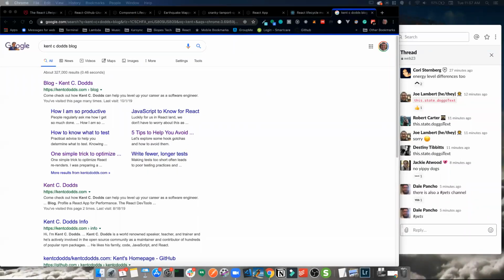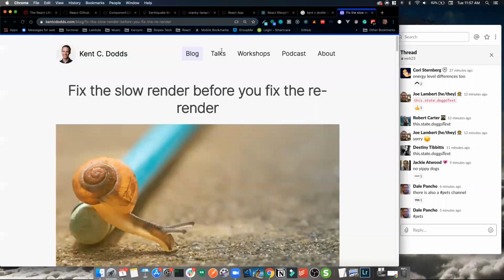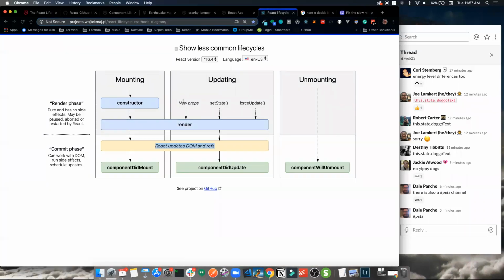So let's see, I want this one first. Okay, so this one first: fix the slow render before you fix the re-render. So again, every time we get new props and we set state, we're going to re-render that entire component, right? And again, that's not a bad thing.